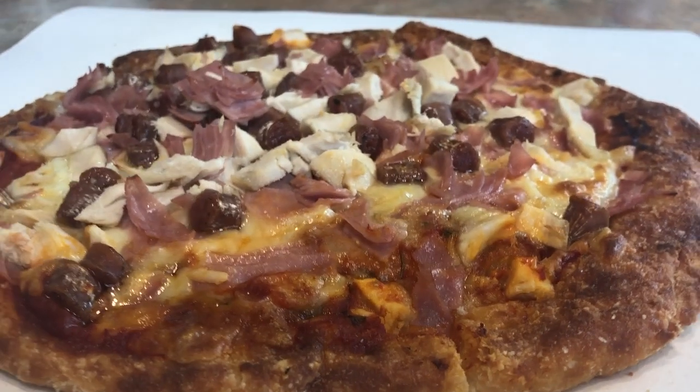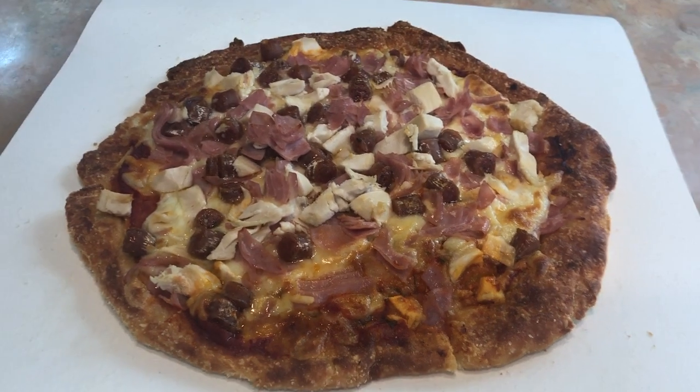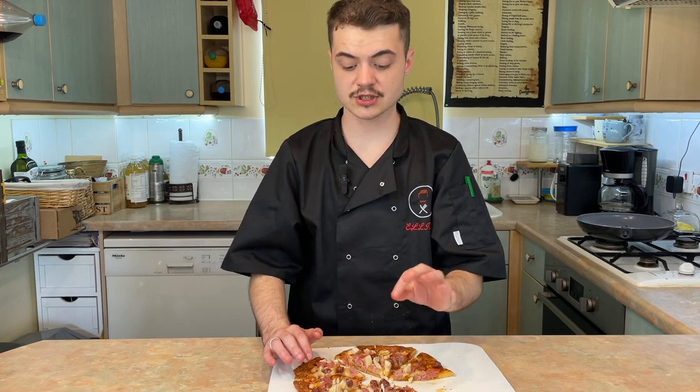Just the dense, beautiful feeling of this Fathead dough. It is such a game changer that my high carb auntie, when she comes to visit us, requests my Fathead pizza over a normal pizza, because it is just a pocket of deliciousness.